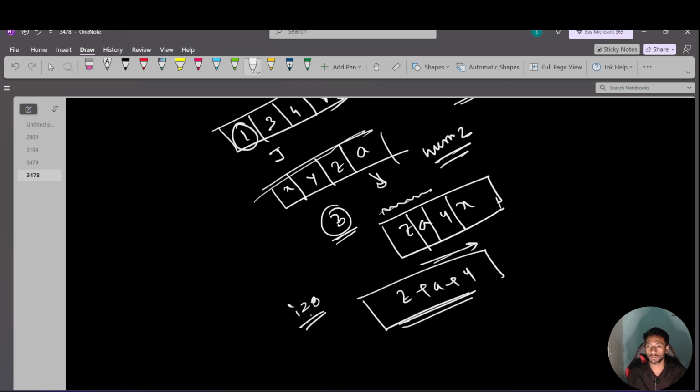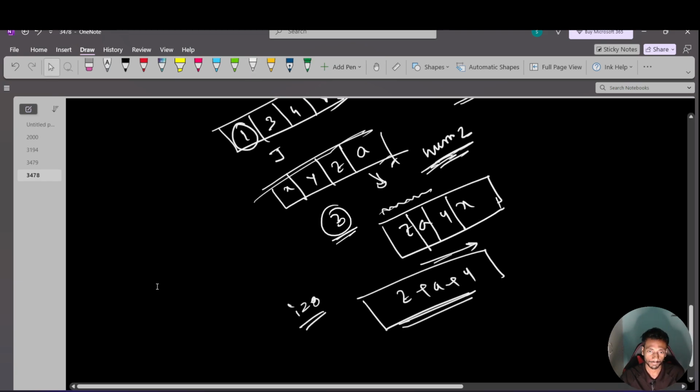Next, similarly for i equal to 1, I will again first generate all the valid j, where nums1 of j is less than nums1 of i. Then I will generate another vector of the corresponding values present in nums2. Then I will sort this in descending order, choose the maximum k elements from left to right, then add the sum and store it into the answer vector, right?